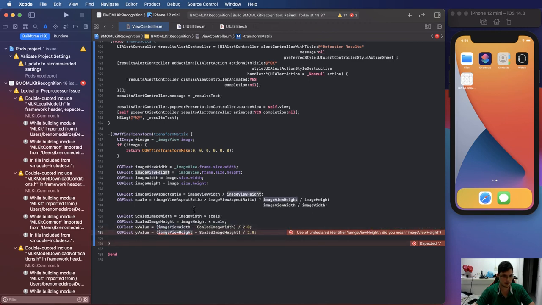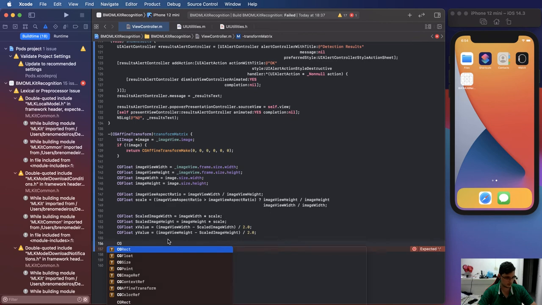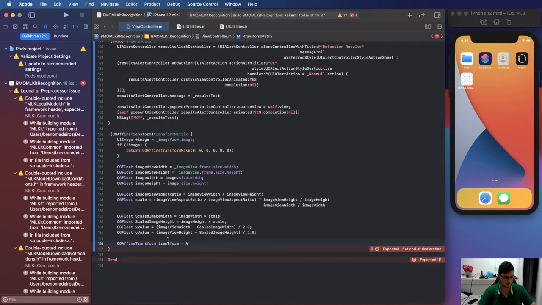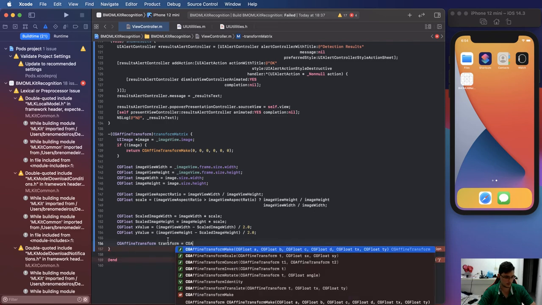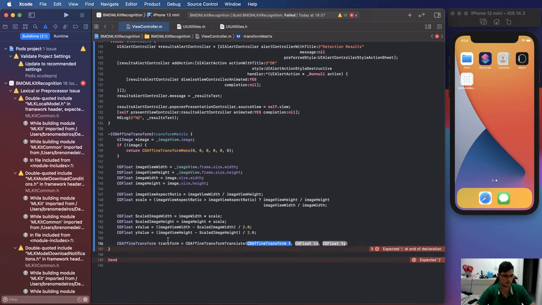Oops, some mistake here. Alright, fix it. Now let's calculate our transform matrix result. It will be the CGAffineTransform, and the transform will be the CGAffineTransformTranslate.